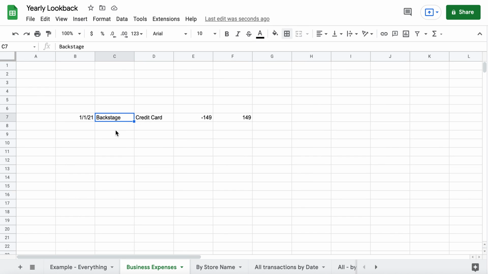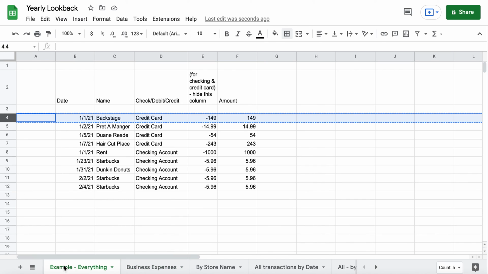And this helps me keep track of how much money I spend on my business. So this is my yearly look back. And this is how I find an average of how much I'm spending each month and how much I'm bringing in each month. And if I'm spending more than I'm bringing in, I have two options. I can either spend less or bring in more.